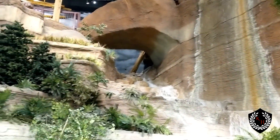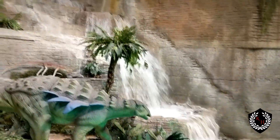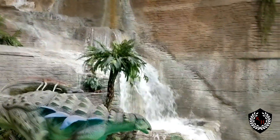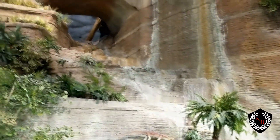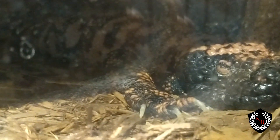We caught the flash flooding event — it happens every once in a while and it's coming down. You can see the rapids picking up. It's just the one they have going every about 30 minutes or so. If you look closely you can see the Gila monster right there — fear the Gila monster.